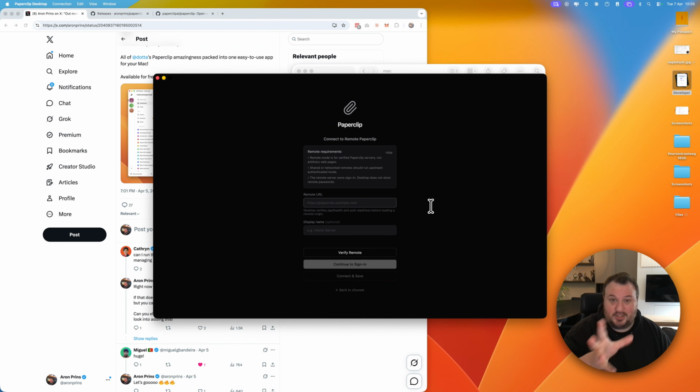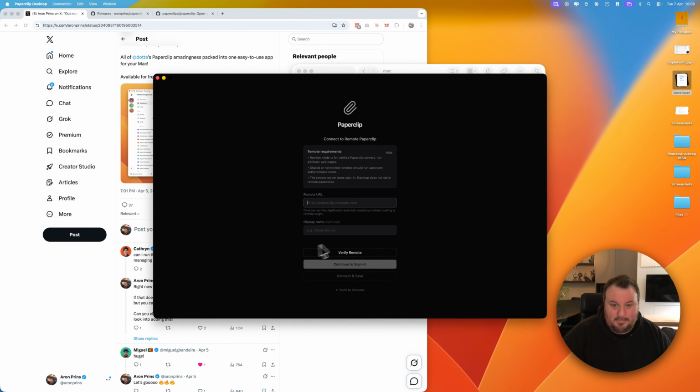With this system that I've built, the remote is leading here. So you need to be logged into Paperclip on the remote end and have that session set up. The remote server owns the sign-in. Desktop does not store remote passwords. Want to make that very clear. There are also no backdoors or telemetry in here that give me any feedback on who or what uses this. I'm not tracking anything here, and I have no desire to either.